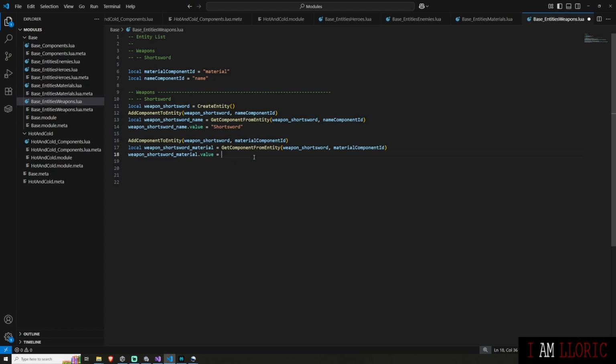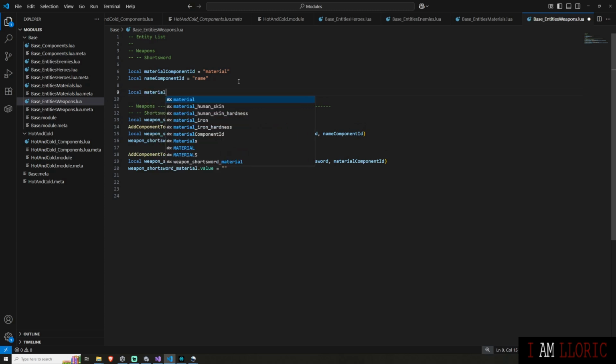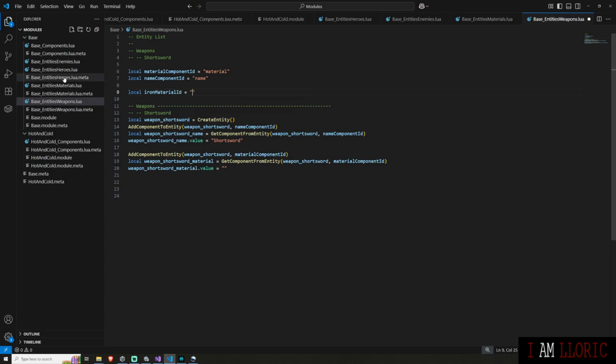Is it just value again? And then here would be, I guess, the ID. Iron material ID, maybe something like that.